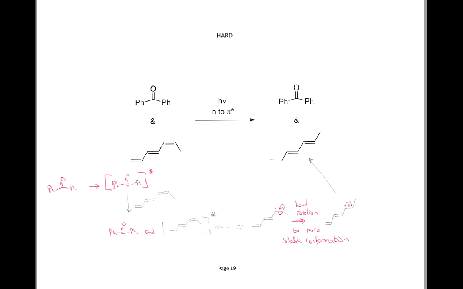Then that excitation is passed over, or transferred, to the triene. So you can see now our ketone has lost its excited state, but it's transferred that energy to the triene. We can approximate this triene as some type of diradical species, and the diradical species, because the pi bond no longer exists, is free to rotate. That rotation will give us a more stable conformation, and then when the diradicals recombine to form a pi bond, it produces the more stable trans orientation.